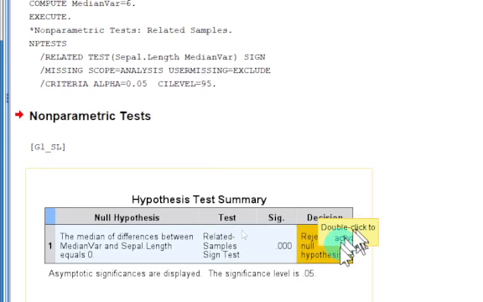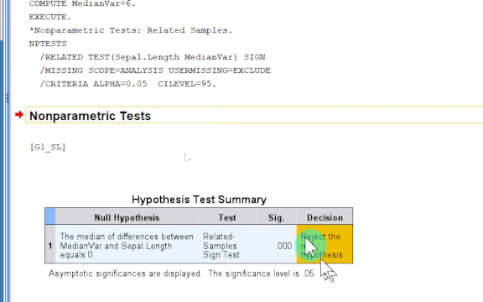You see that it has been colored in some yellow-orange color. So this is the decision that we are going to take. Because the significance value is less than the threshold value of 0.05, we are rejecting the null hypothesis and concluding that there is enough evidence to indicate that the average or the median value of the sepal length for the setosa variable is different from 6 centimeters.